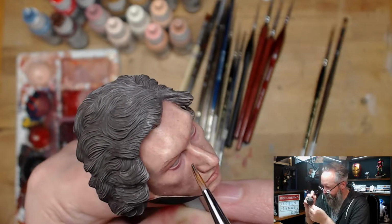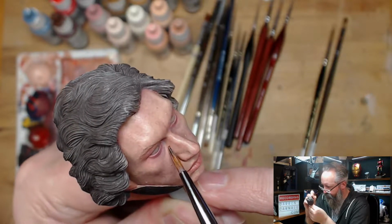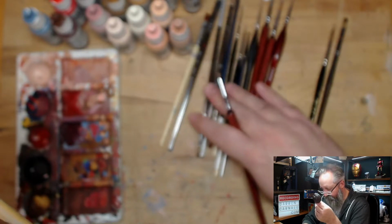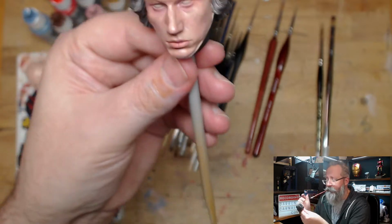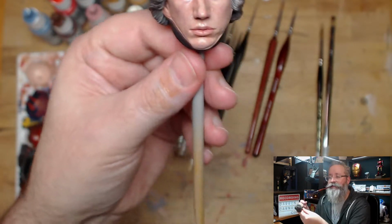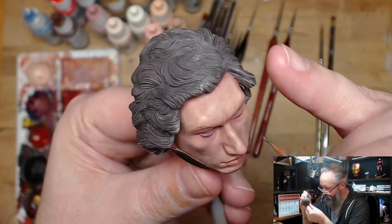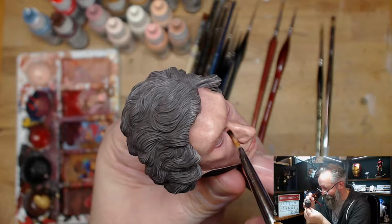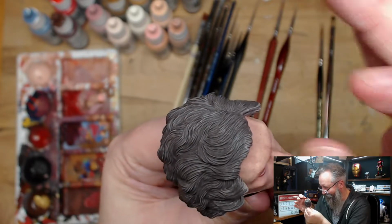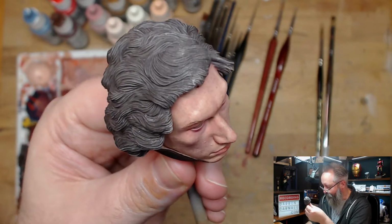So while I've got that brown, let's add a bit. I need two brushes here. I need to do the two brush thing. So let me pick up a second brush. That one will do. Okay, so the dry brush is in my mouth. I am now talking weird because I'm holding a brush in my mouth, but also while I was doing that, the paint was drying. Hang on, let me get rid of that. Okay.